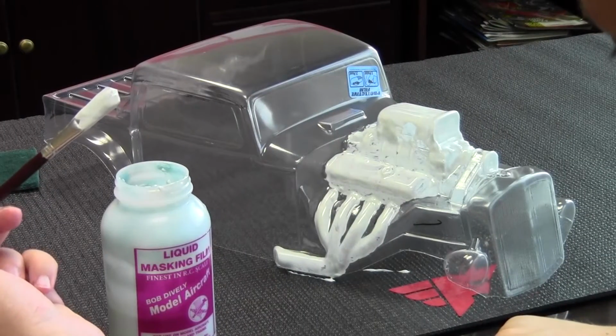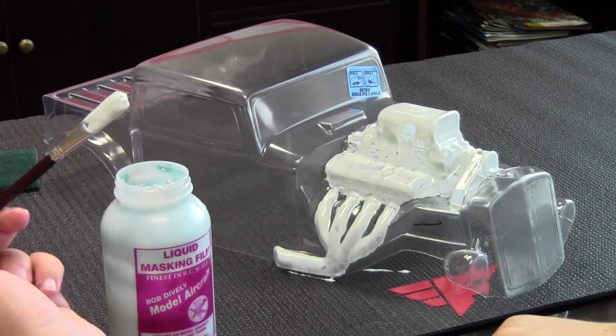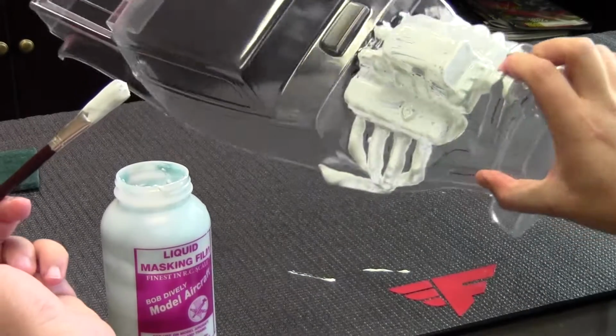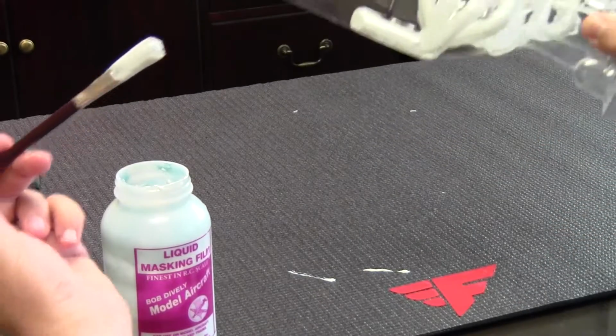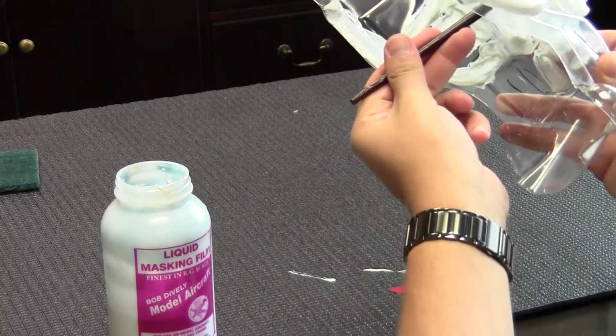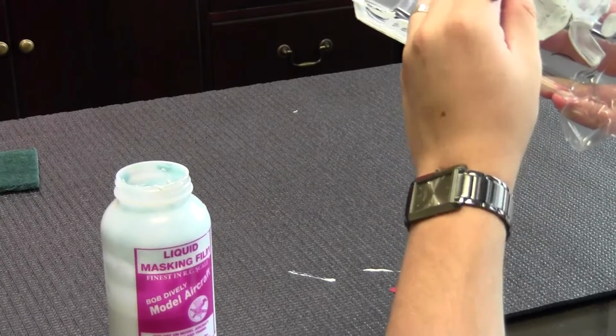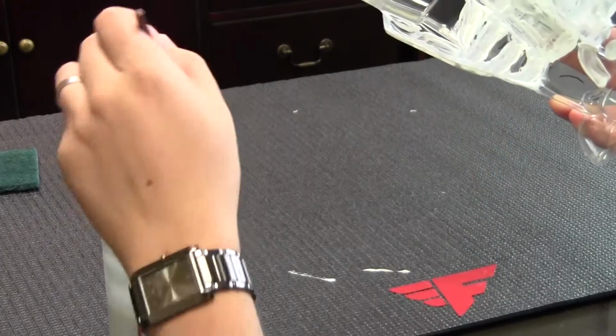Okay, so now we've got our engine masked for the most part. You always kind of look it over and just see if you have any spots that you missed. So I always look at it from the outside, and if there are any clear spots in there, I know that's an area that I need to retouch.